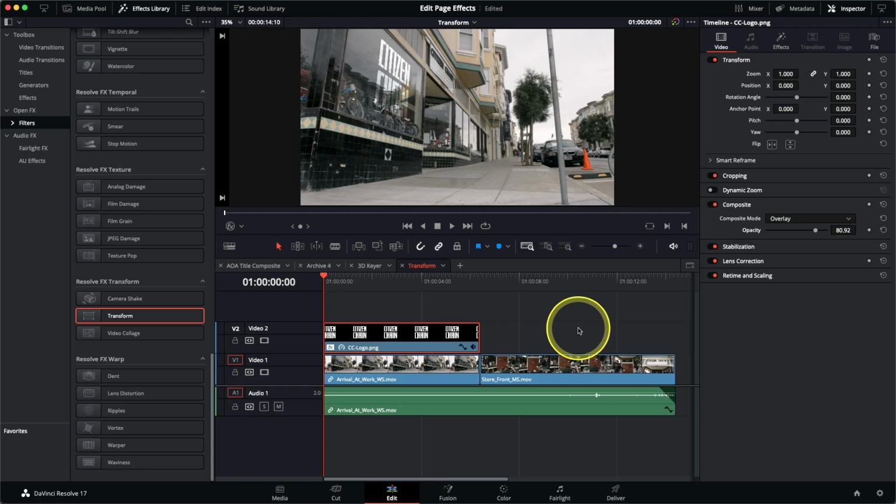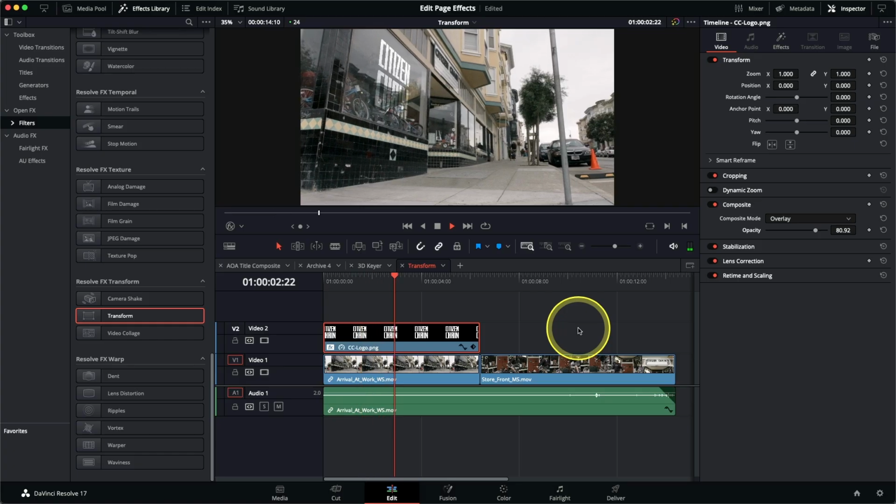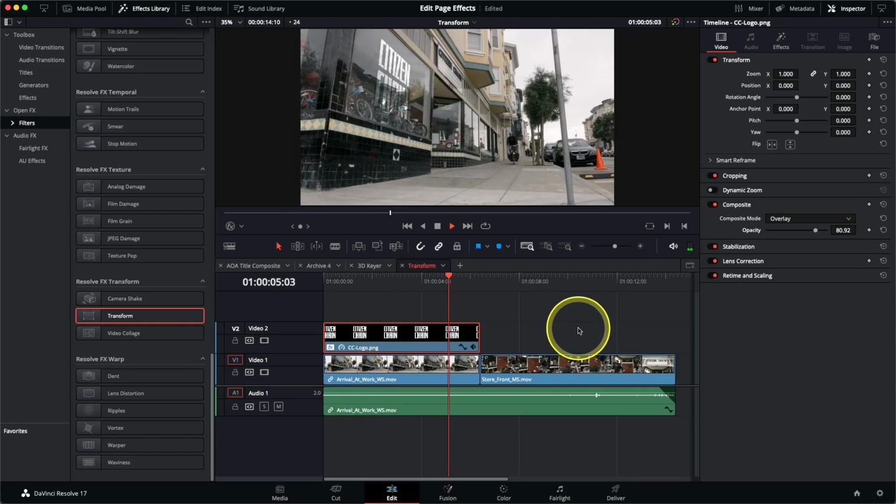This is all very well. We're helping to sell that image, but this is always on the first frame of the shot. If I actually play this timeline now, you can see that the camera movement actually shows up the fact that this image isn't actually part of that window.